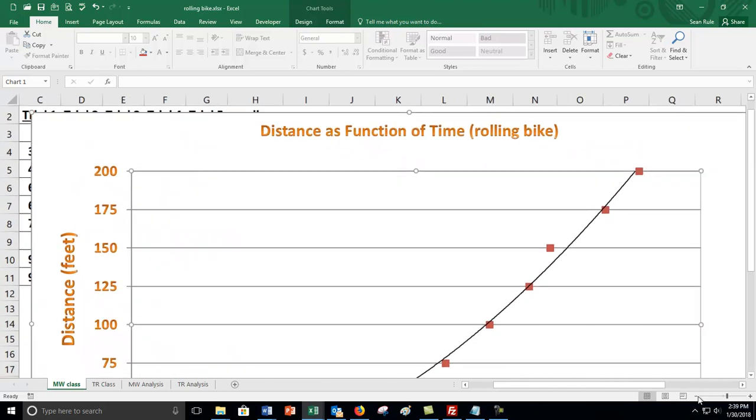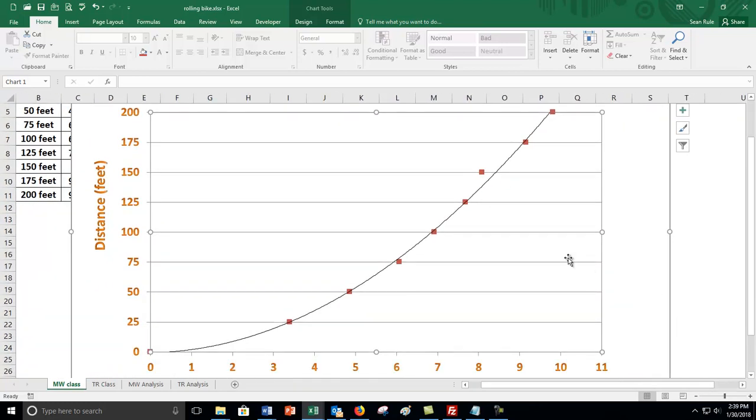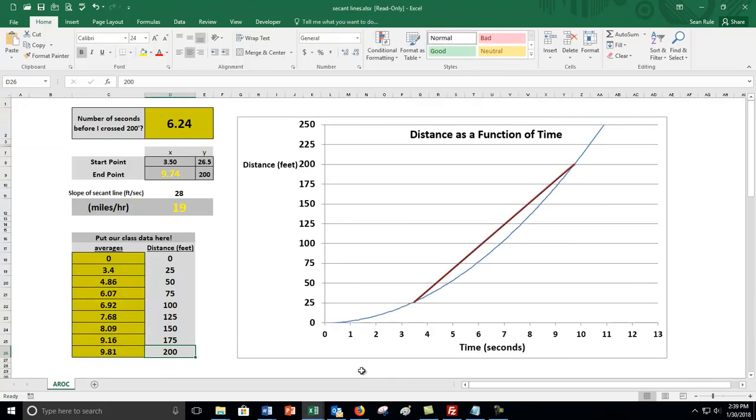Oh, this is making me sick. There we go. You're not getting a perfect fitting curve. You're getting, as you all called it in class, a best fitting curve. It's averaging the behavior of all those points. So that explains over here why this is not exactly equal to that. This is the mathematical best approximation of the time it took me to get to 200 feet. That's all that is.